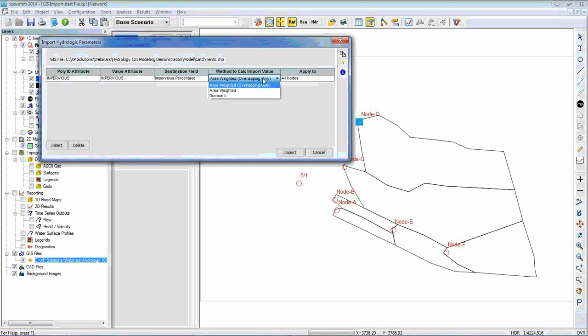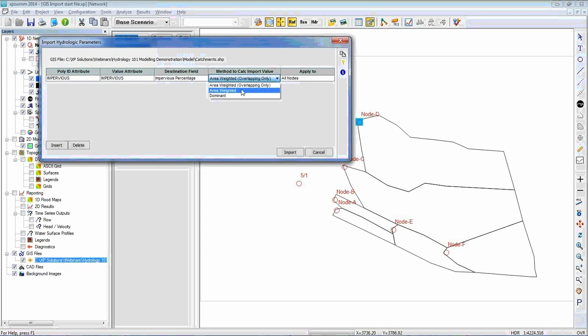Part of the cookie cutting feature of this element is that if you have multiple polygons with land use information that may include fraction impervious components, then we can do an area weighted method to derive a final fraction impervious, for example. So if a component of the catchment was used for open space and then residential adjacent, you may wish to get a cumulative fraction impervious that may be as low as 20 or 30%, factoring in even the urban development area.